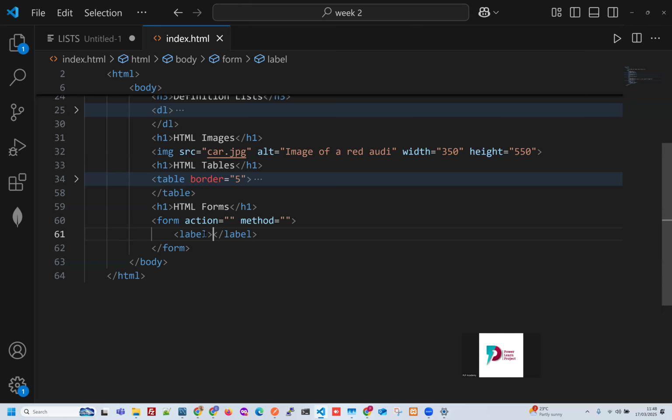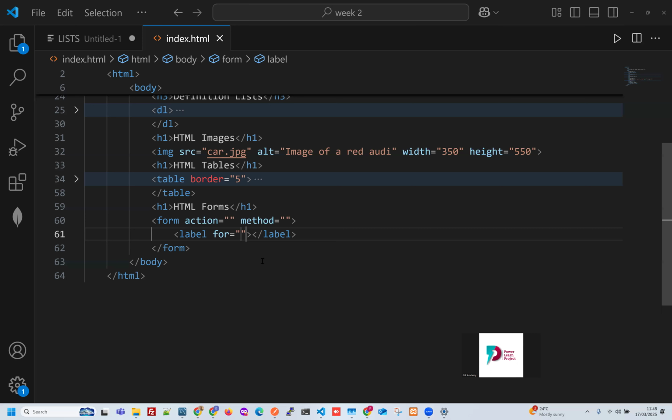It is just for identification purposes. So this label will take up one important attribute, and that is the for attribute. Now, this for attribute is simply used to identify this label for a specific input.